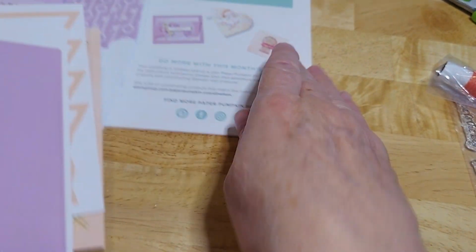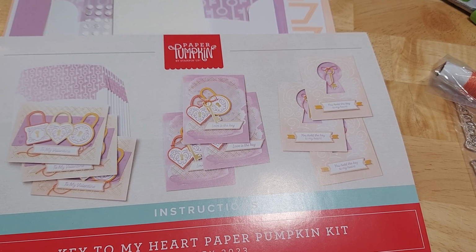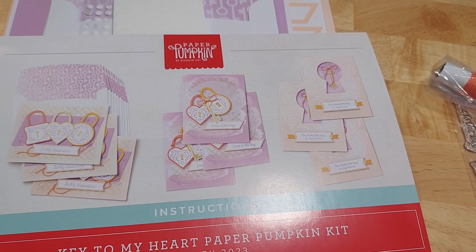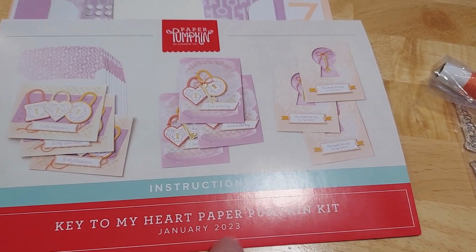So it's really a lovely kit, guys. For those of you like me that are really pinched for time right now, I've just got lots of different hats I'm wearing, and it's nice to get things that are ready to roll. So if you're like me, and maybe you aren't just loaded with time, this may be something that you would enjoy. This is the January 2023 kit.